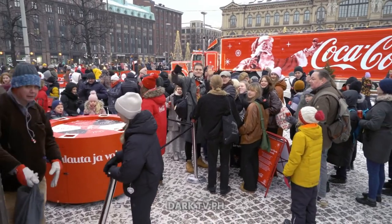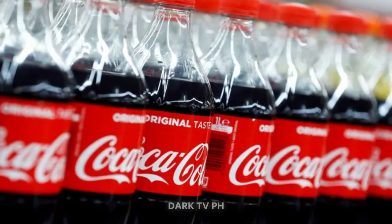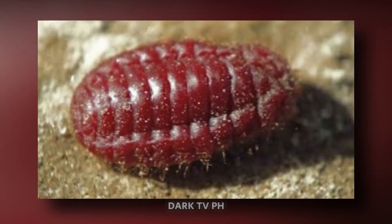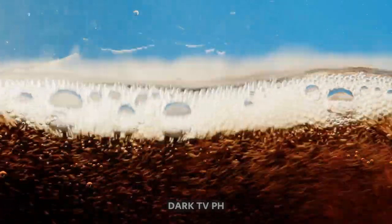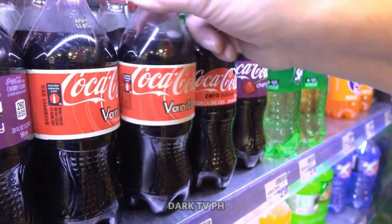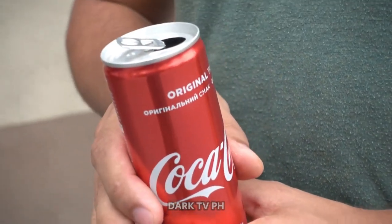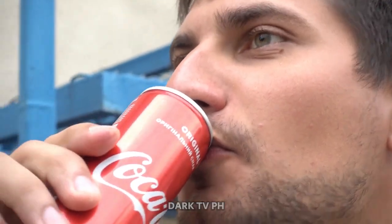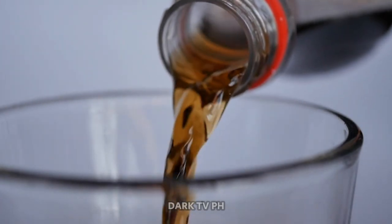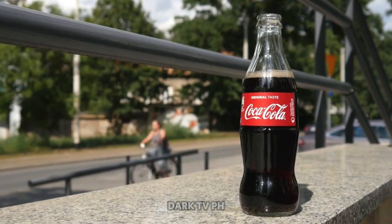Coca-Cola, a drink enjoyed by millions worldwide, has more to it than meets the eye. Today we've peeled back the layers of this iconic beverage, revealing some surprising truths. We've delved into the history and production process, uncovering the unexpected use of a natural ingredient — cochineal bugs — the tiny insect native to South America that is the secret behind the drink's distinctive color. It's a practice that dates back centuries, a testament to human ingenuity in utilizing nature's resources. From a small insect in the South American deserts to a fizzy drink in your hand — next time you sip your Coca-Cola, remember you're partaking in a centuries-old tradition of utilizing nature in the most fascinating ways. Cheers to that!